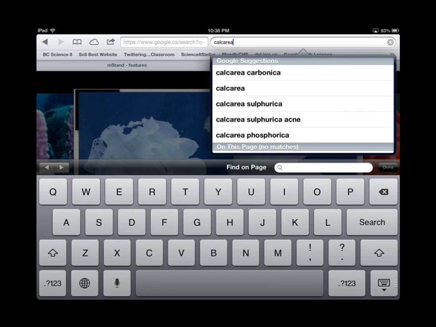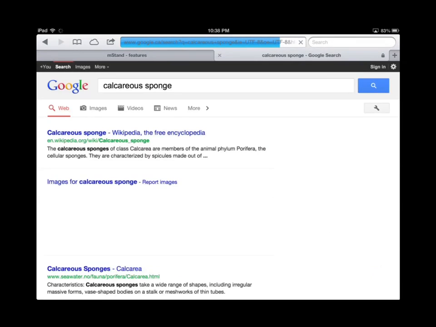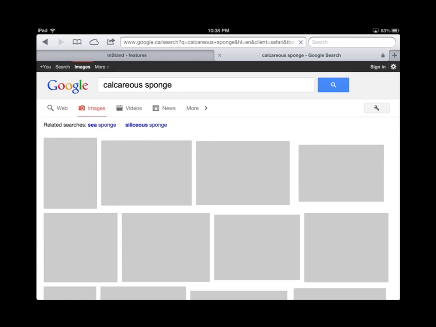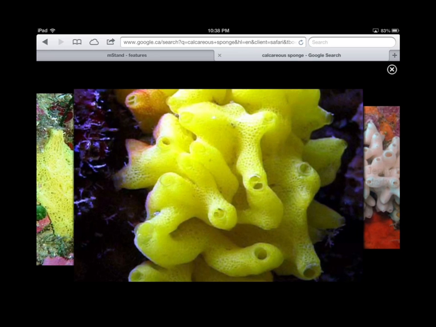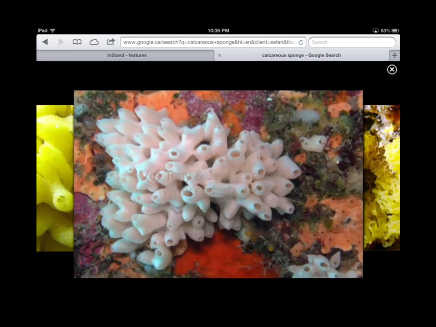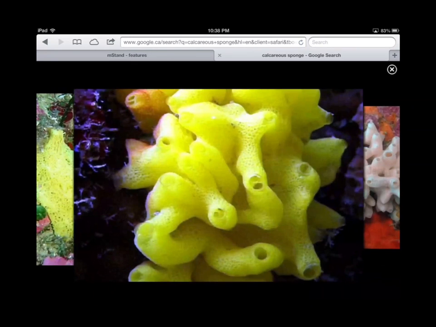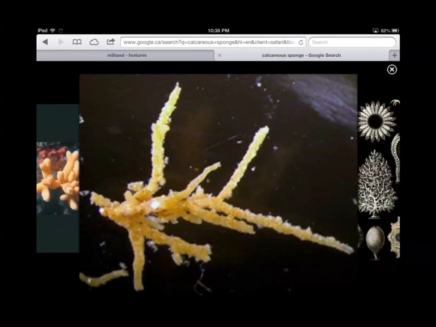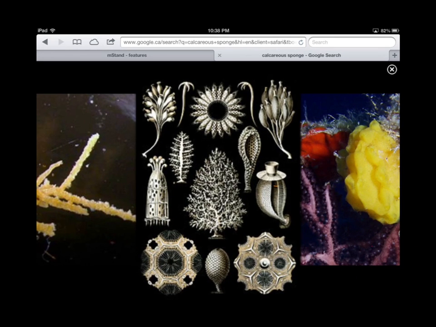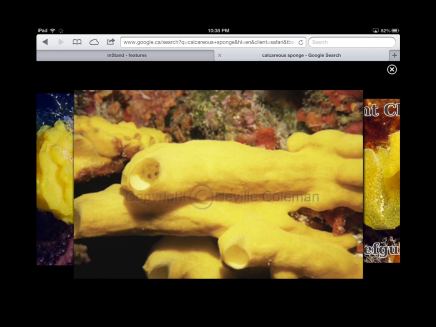Calcarea. Now I have to put sponge in. There we go. Calcarea sponge would be a very hard variety of sponge, like this. Let's zoom in. Pretty neat. Looking at this, you're like, well, what is that? Well, it's basically a filter feeder. I wish I could zoom in a little further for you, but you can see the little holes in the body wall, and you can see the holes on the top, which are oscula, where the water would be flowing out. So pretty cool looking sponges. And again, these ones have some pretty interesting spicules because calcium carbonate forms a crystal a little bit different than silicon dioxide does. So you get different body appearance. More or less, that's what makes or controls the body design.